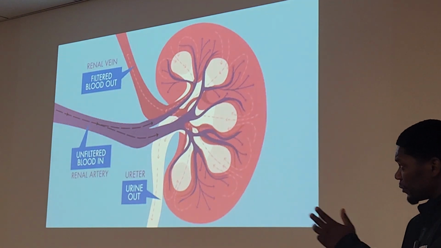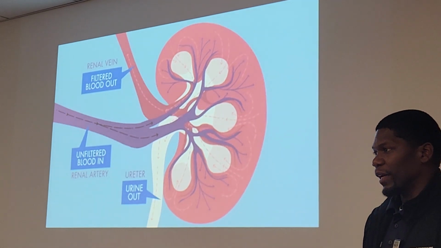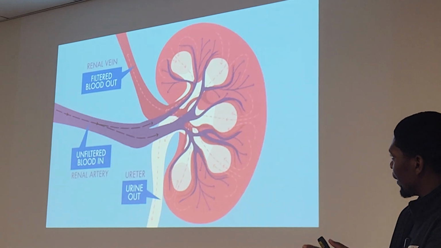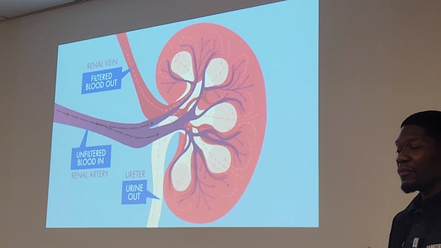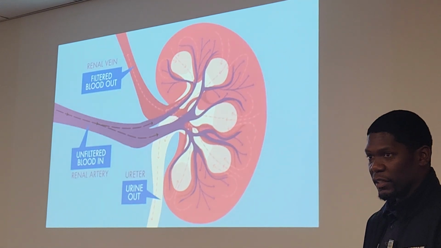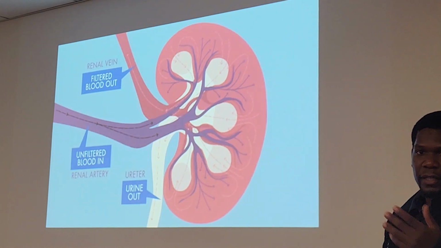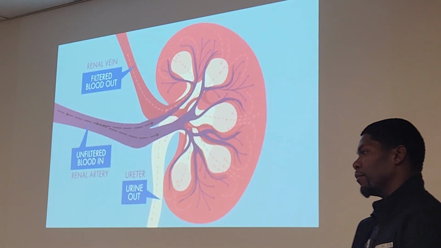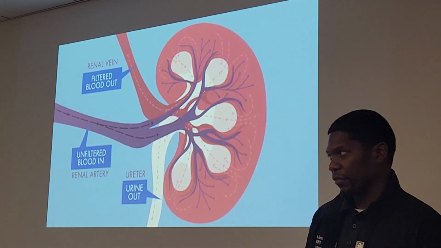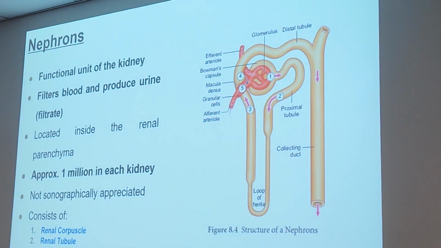Of course, you know, renal arteries bring blood into the kidney, drained by the renal veins. But even more in detail than that, they have microscopic vessels within. It's almost like the kidney has double drainage within the kidney. Of course, it has normal venous drainage, but also that blood is double filtration. That blood is filtered by, of course, the renal veins, but it's also filtered within the renal corpuscle, or what we call the nephron itself. Okay? So we're going to talk about what the nephron is, the different parts of the nephron itself.